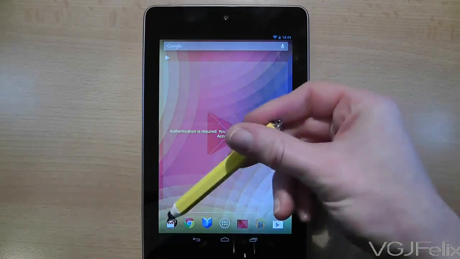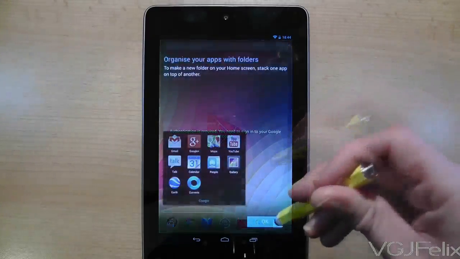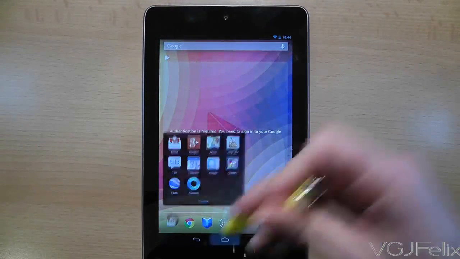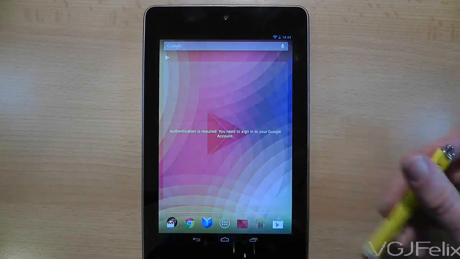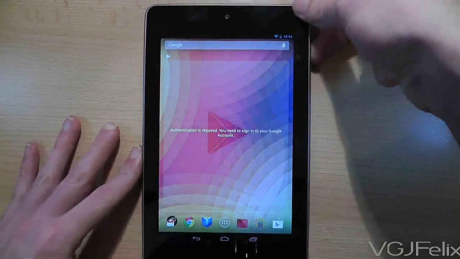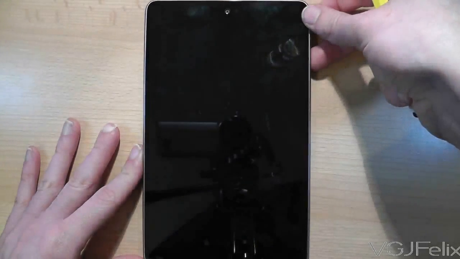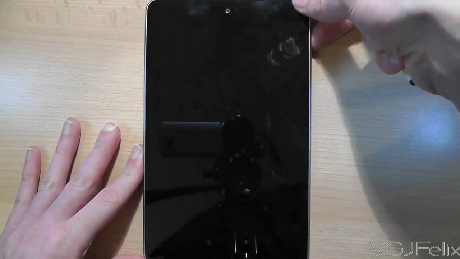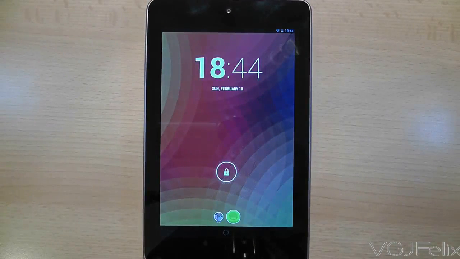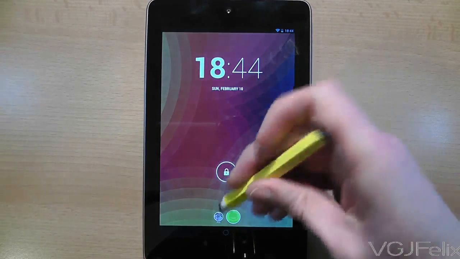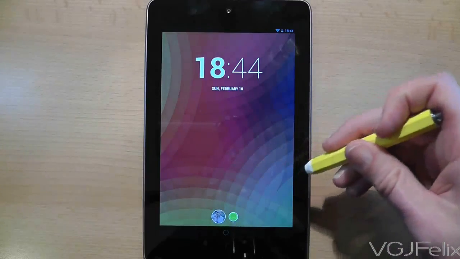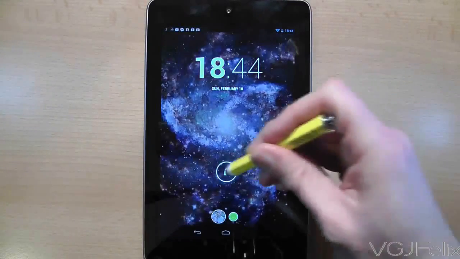Of course, to download applications, the new user will have to have an email account, and that does get a little bit complicated, and as this is just the basics, I'll leave it there for now. To switch accounts, all you need to do is lock your tablet, then press the power button, and you're back at the lock screen where you're ready to switch from one user to the other. So let's return to my account.